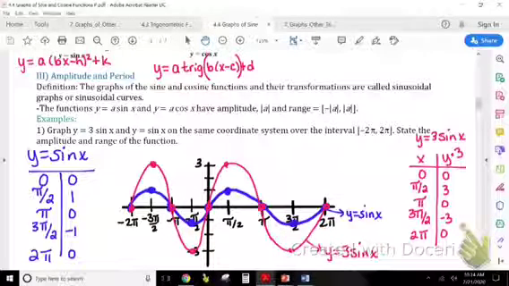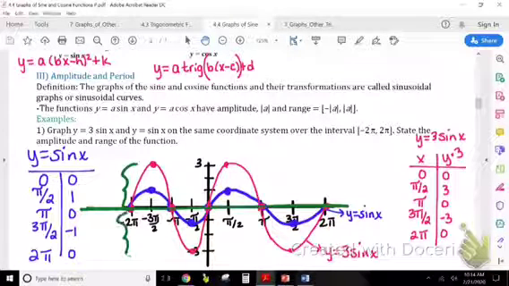All right, so there's our graphs. What did the 3 do to my graph? We said it was a vertical stretch, right? But look at the graph itself. Do you see where our x-axis looks like kind of the middle of both of them? On that pink graph, how far above the x-axis does it go? And how far below the x-axis does it go? It goes down 3 and it goes up 3, right? So that's what amplitude is. So what is my amplitude?